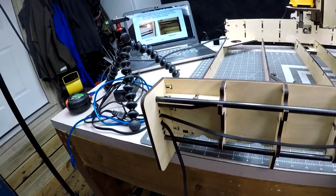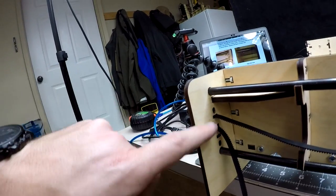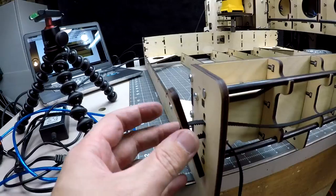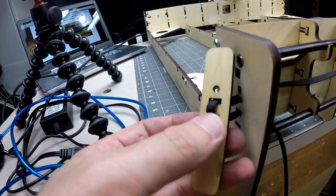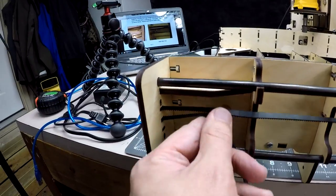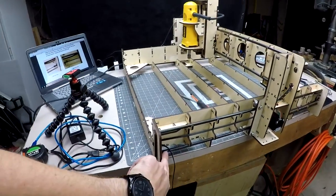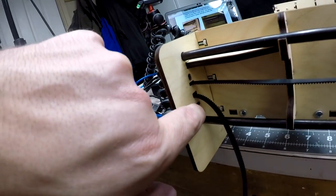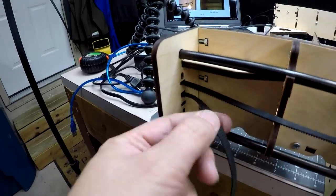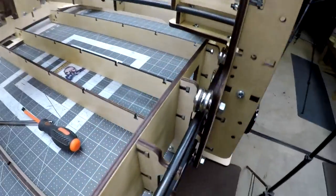The first thing that we're going to do is take this belt and it'll go through the very top hole here. We've got three holes. It'll go through the very top and come out the top and go into our piece here. Then go back into the middle one and then back into the middle. And that is how we'll do that. And then that bottom hole on this side, this is the front again. So you can see on the front, that one is not going to get used. We will put a zip tie here and tighten that down and then cut off the excess. So you're going to have excess to this. Now, don't cut it off until we get all the way through here.